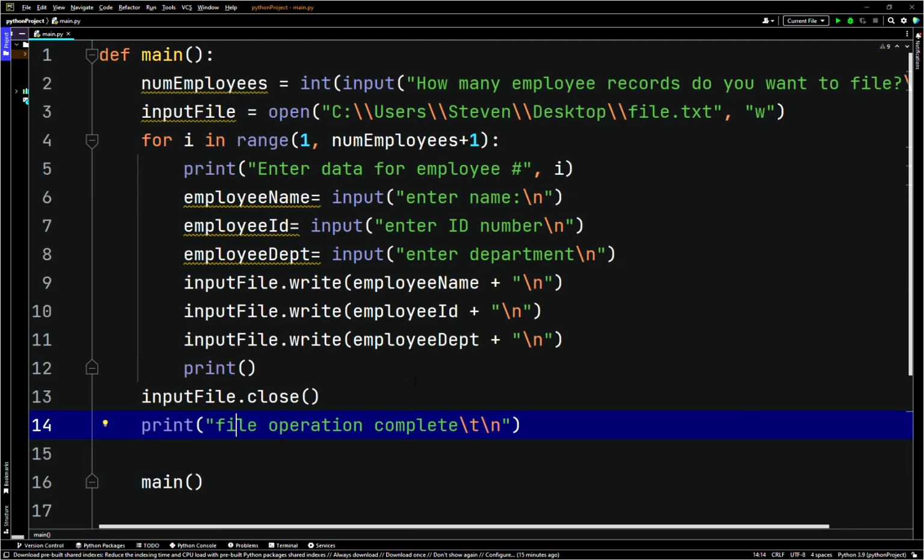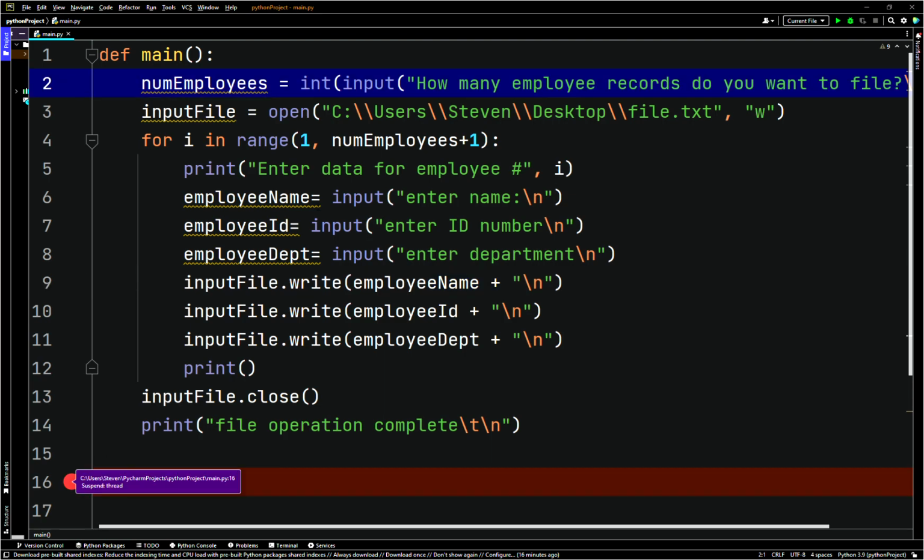That should be all. We're not going to see anything unless we run through this with the debugger, so we'll put a breakpoint here and save it. Python doesn't show the memory locations. We won't be able to see the actual file right now. In the next code we'll see how to actually load the file. So I'll click the debug icon in the top right corner.